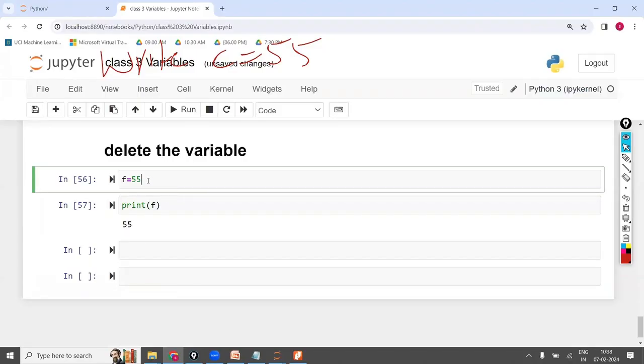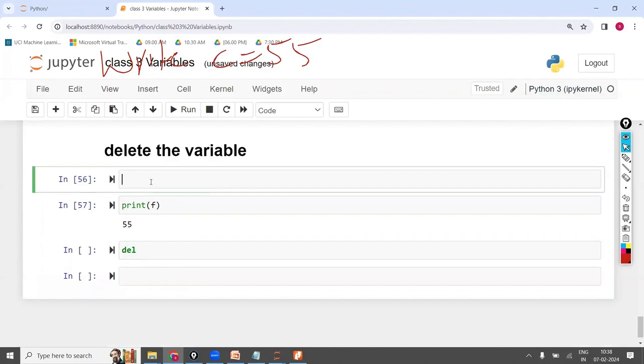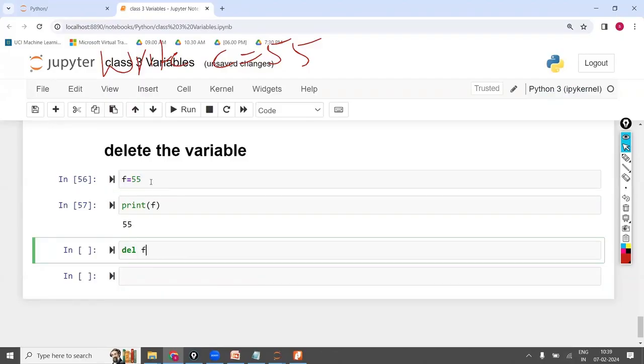When you have executed, then only the object will be created. Similarly, if the object should be deleted, you have to use del. Then the object will be deleted. If you simply go back and do the backspace, the object will not be deleted. The code will be deleted. You have erased the code, not the object. For the object to be deleted, you have to write del, space, variable name.